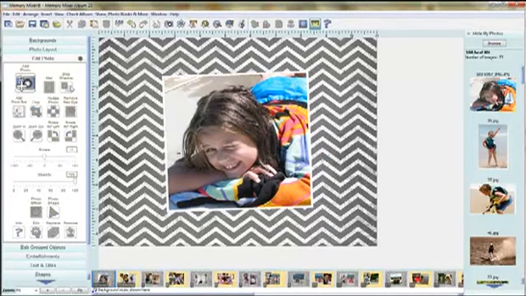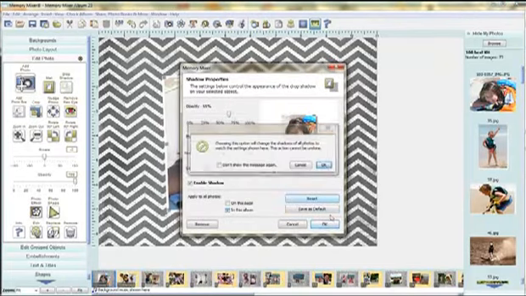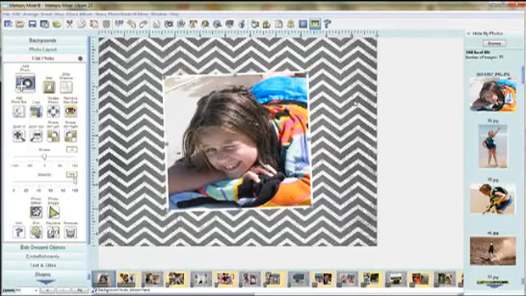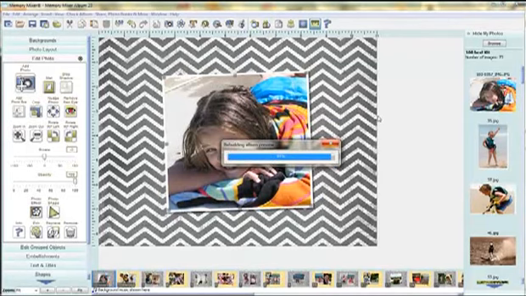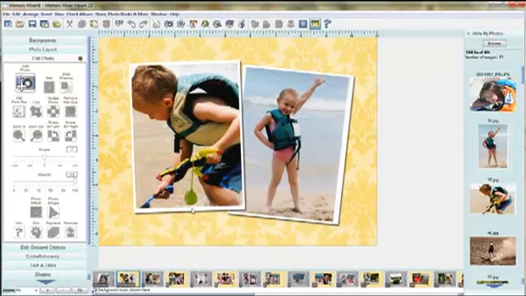Okay, and then I could do the same thing with the drop shadow. Just simply select my photo again, apply my drop shadow, say everything in this album, say OK. Okay, so you can see now we've done that. We've added our drop shadows, we've added our mat, we've added our backgrounds. Now if you want, you can come and add your embellishments, but I really think the book looks good. I could come and add a little text if I wanted, so you can see what time-saving features those are.